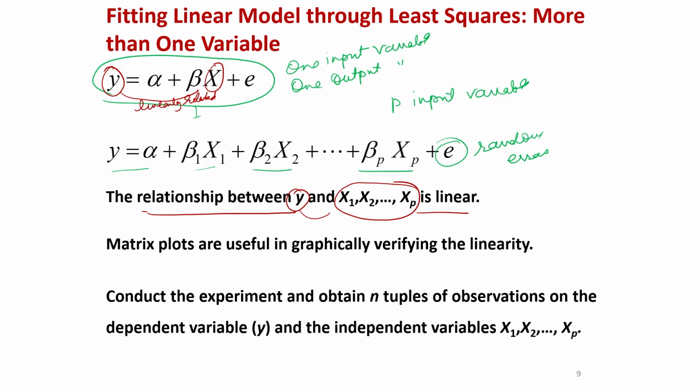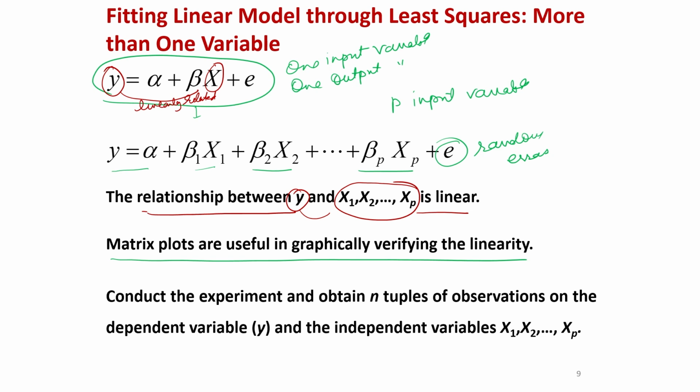So now the first question whenever you are trying to handle such an issue is how you can judge whether there exists a linear relationship or something else, because when you increase the number of input variables, the complications increase. So in such cases the different types of plots which we have discussed can be helpful. Now, what are those plots, how can they be used? This depends on your capability, your thought process and your experience, how you want to use them and take the correct outcome. Right. So, for example, we have considered earlier the matrix plot. They are also useful in verifying the linearity graphically.